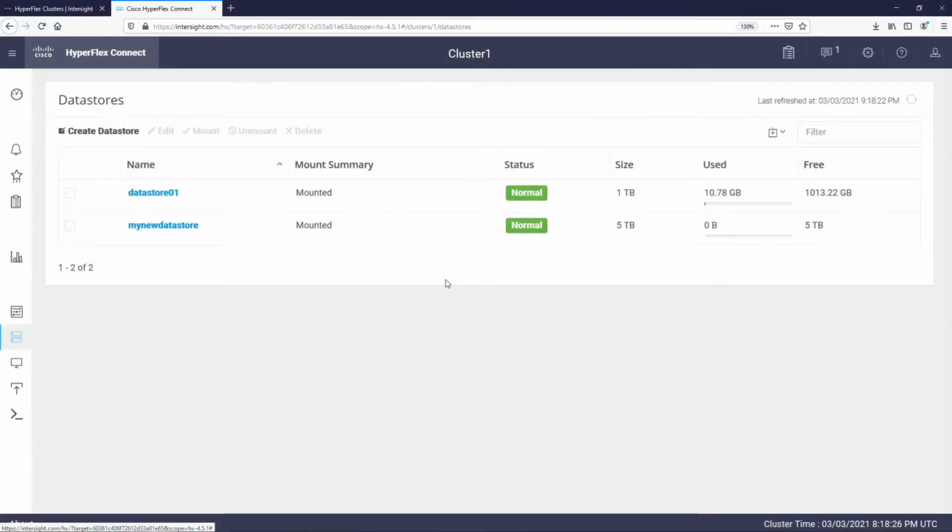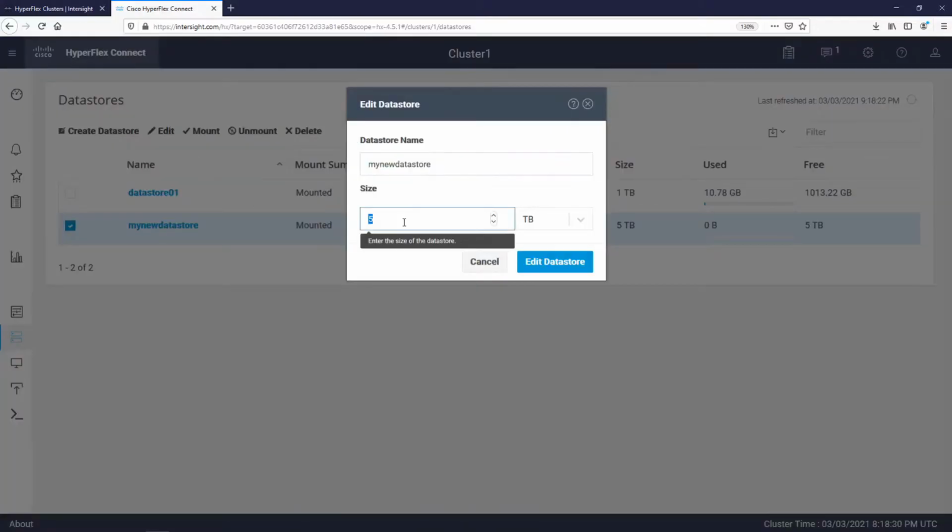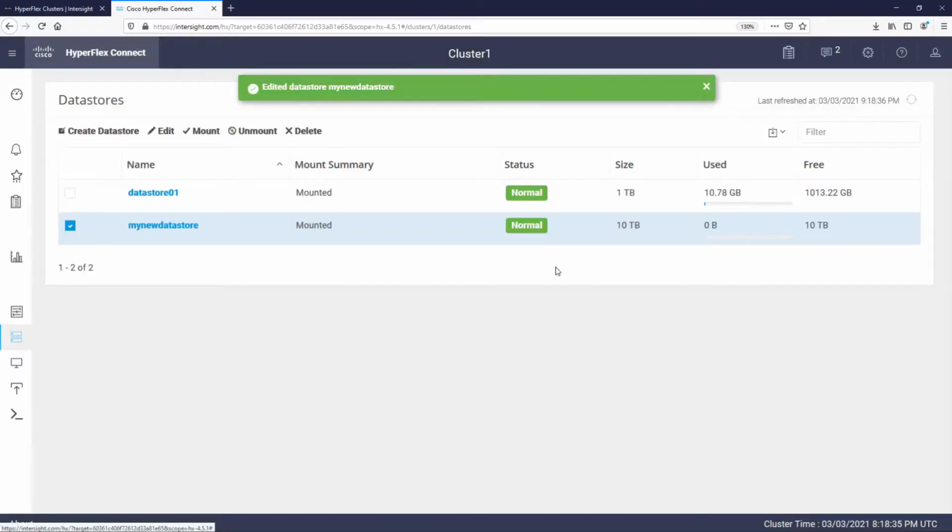With Cisco HyperFlex provisioning, creating a new volume is very simple. The only inputs needed are the name and size of the data store, and then you can start to provision virtual machines. If you want to change the size of the data store, there is no real hassle. Just select Edit and change the size. There is no masking configuration, no zoning configuration, and no device aliases to be configured.